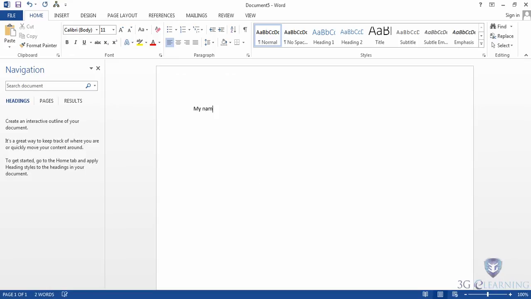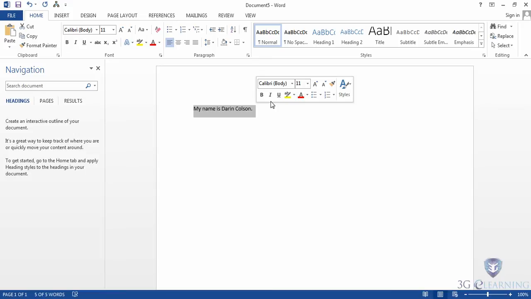Let's type in "my name is," and you can type your name here, David. As soon as I hit space, notice it's trying to complete David Rivers. I'm the registered user, it knows that, so all I need to do is hit enter, and it's automatically completed. Next, let's just click and drag over that text. When we get to the end, we get the mini toolbar popping up. That's a certain behavior. If that annoys you, definitely, you can turn that off.